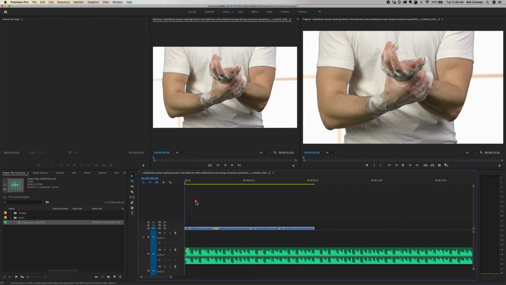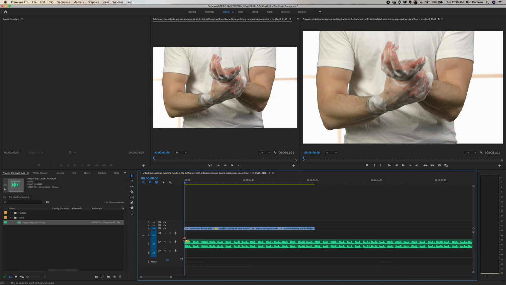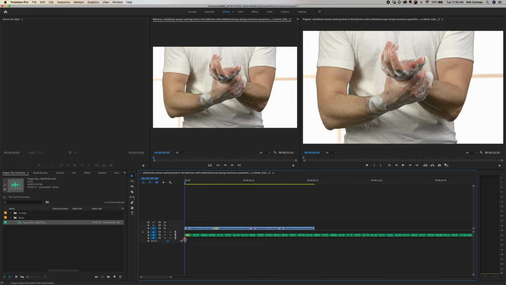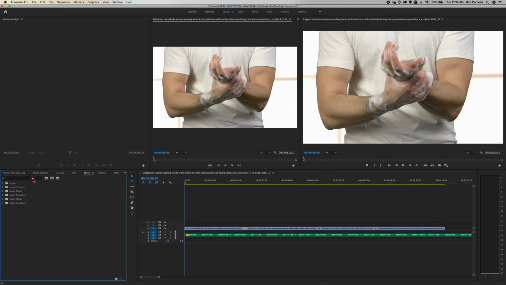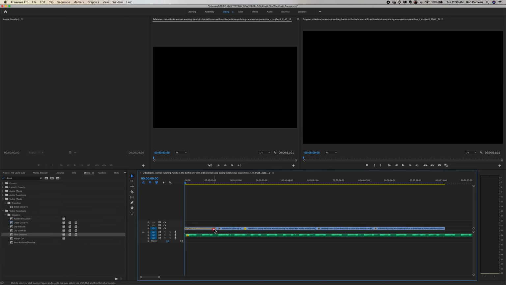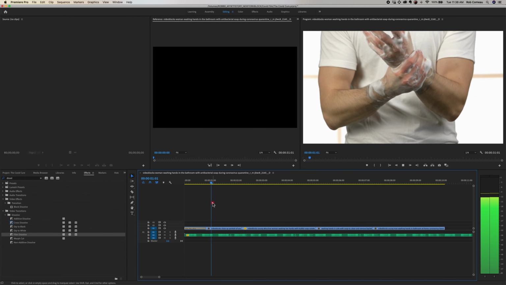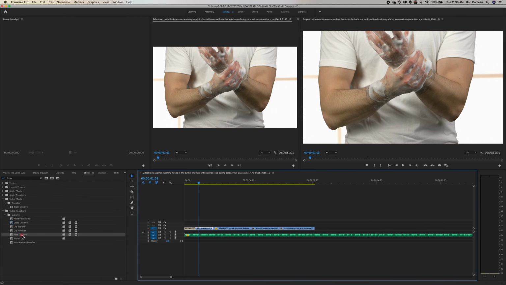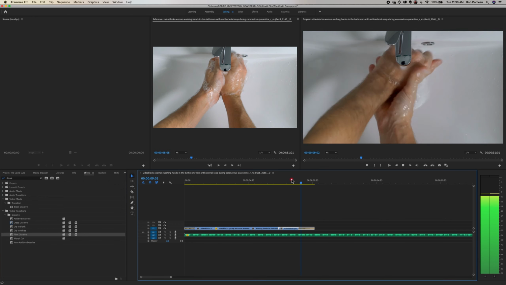Okay, guys, so this is a very simple edit. Very simple. I'm going to hit Option minus to bring in my audio layers like that. Okay, hit plus, and I'm going to go over here to effects and type in dissolve. What this will do is fade in a film dissolve. You can put it right here. You can shorten it, you can lengthen it, and what this is going to do is dissolve it in. Very easy. And again, on the very end, film dissolve, you can now dissolve out.